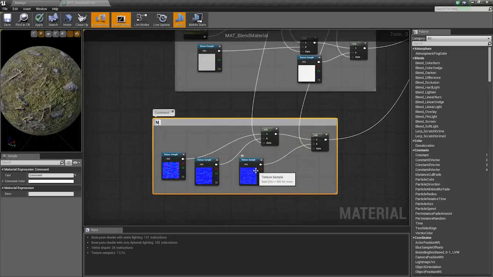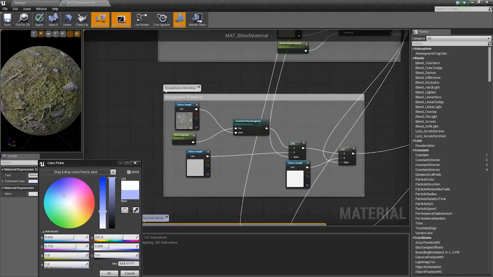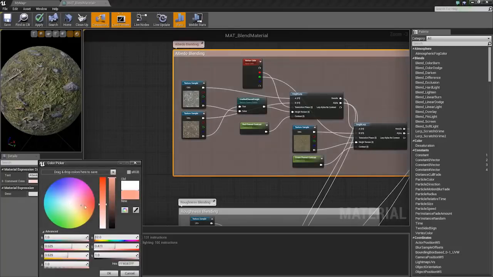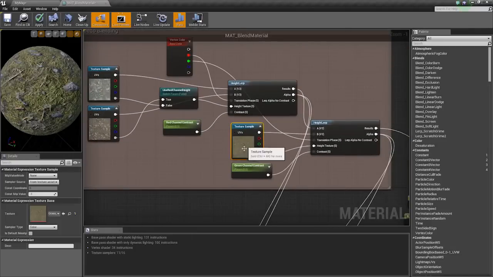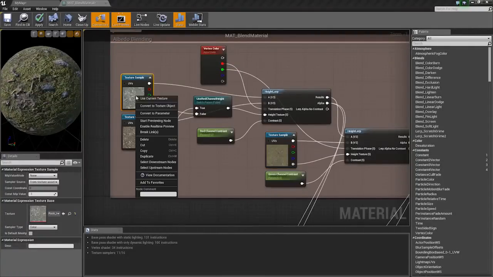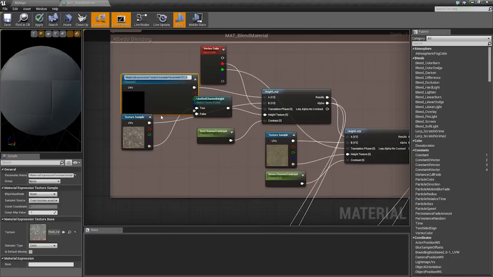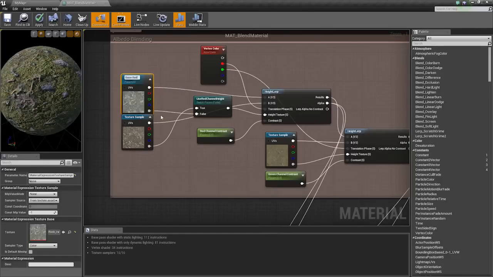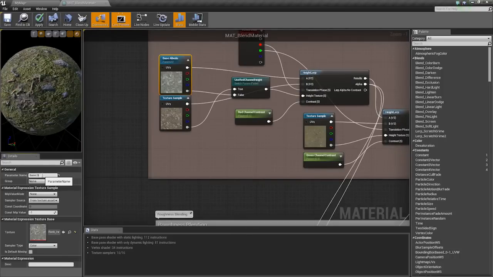There's a couple more things I'm going to do. I can go in and I can actually color code these a little bit, which I like to do just to help. And then I'm also going to parameterize all these textures, and the reason I'm going to do that is that we can swap these textures out for different versions of this material on different objects. So I'm actually going to go in and say this is base red, this is base albedo. Actually, you know what? Unreal uses the term diffuse. We'll use the term diffuse. Base diffuse.